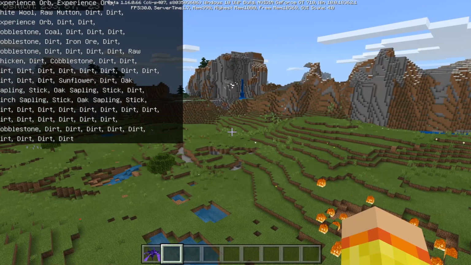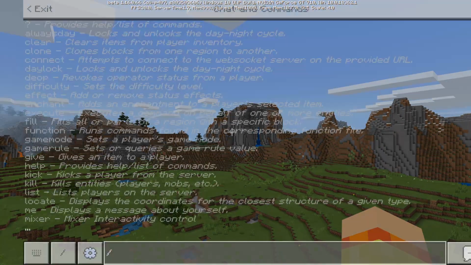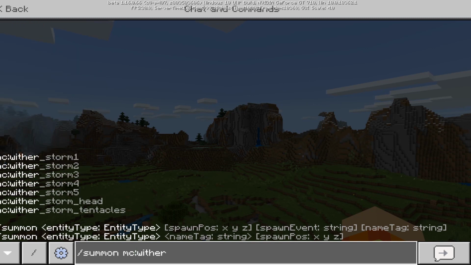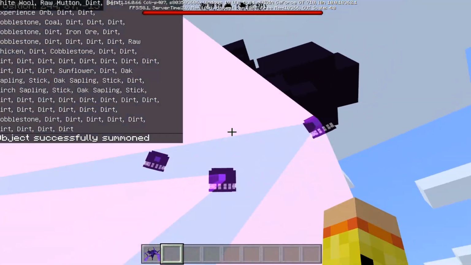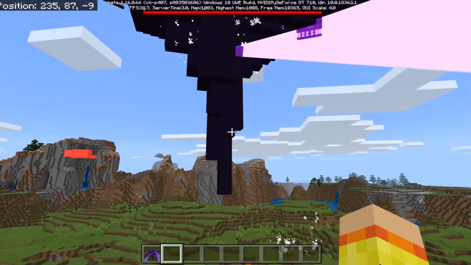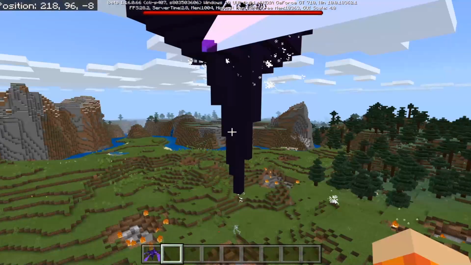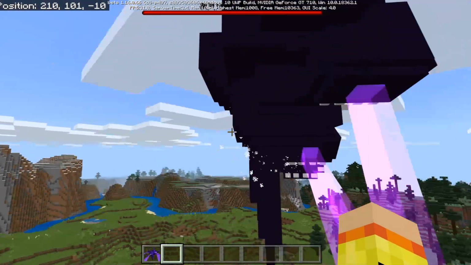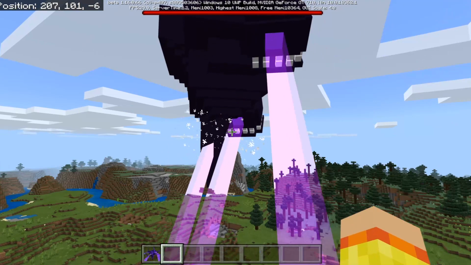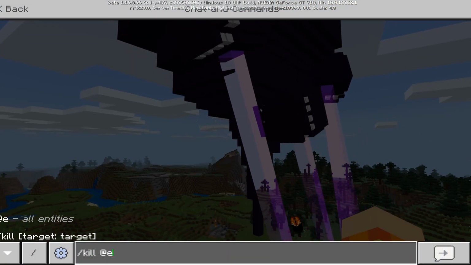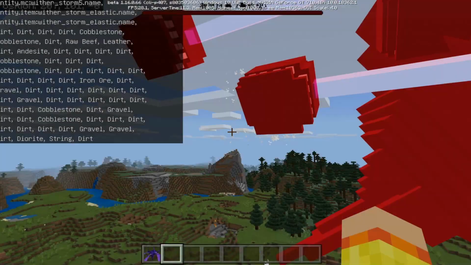And do one thing they actually have. You just saw that. I'm gonna do this one more time. Witherstorm number 5. It's just the same. There we go. This time it just flies a little bit higher, I guess. And there we go. Mobs are dying right here. And look at their heads carefully. Look at their heads. So I slash QAE, and you have to look at its head.